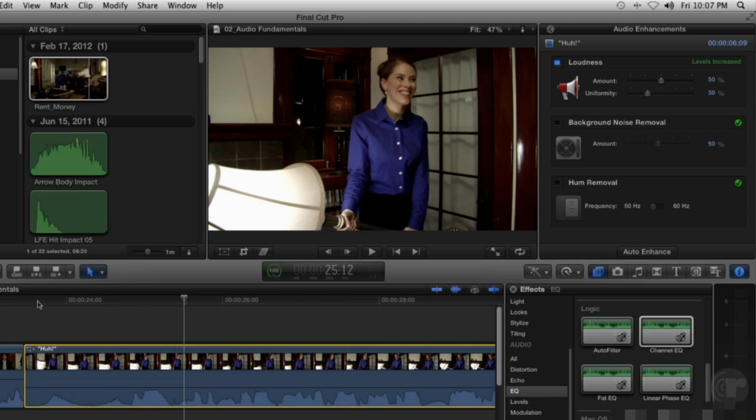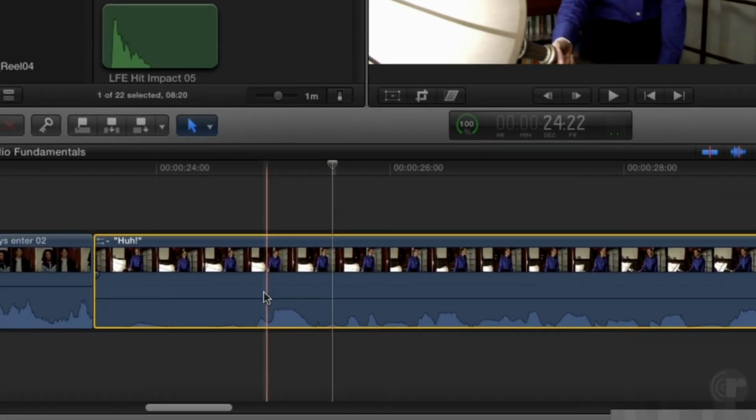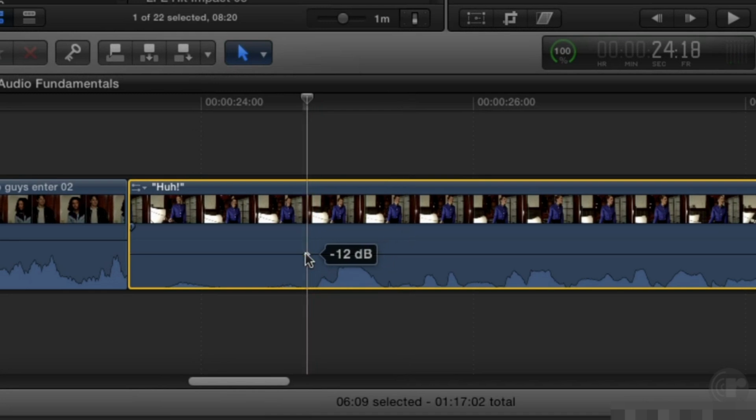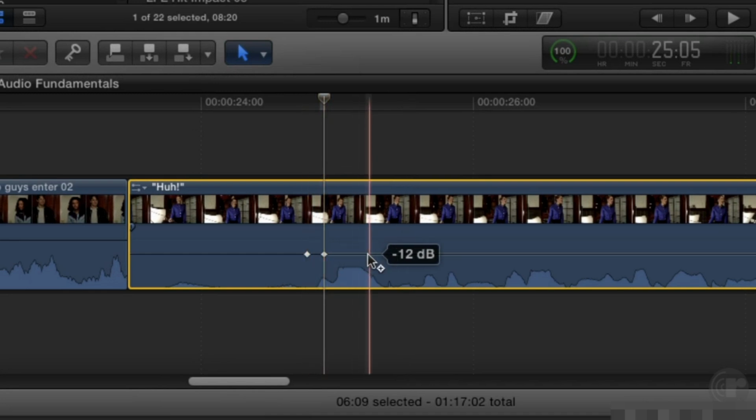When you're faced with situations like this, it's usually better to manually animate the volume level of the clip instead. Compression should be reserved for more gentle adjustments. Make sure the loudness is disabled, then option-click the volume control line to create a dip right around the ha sound.